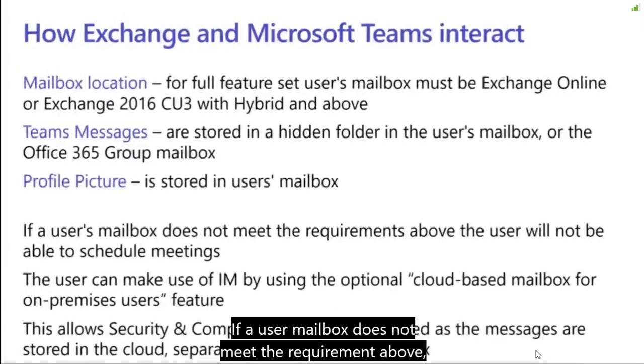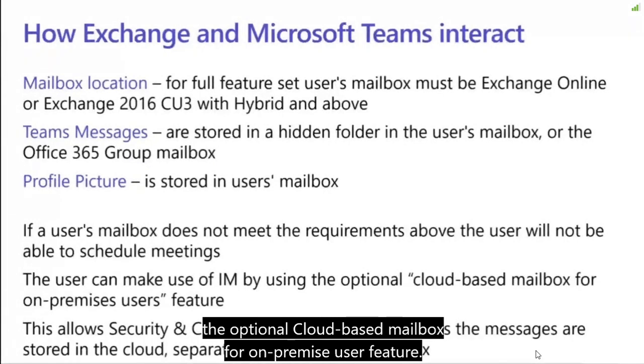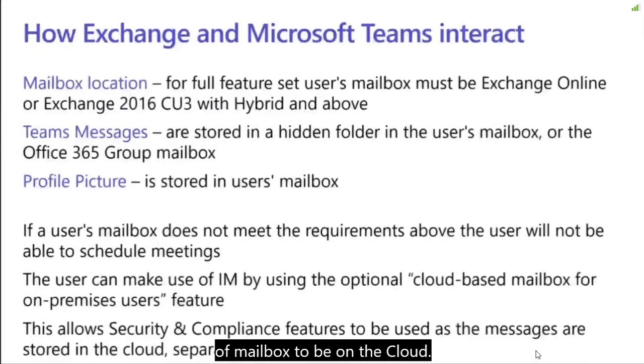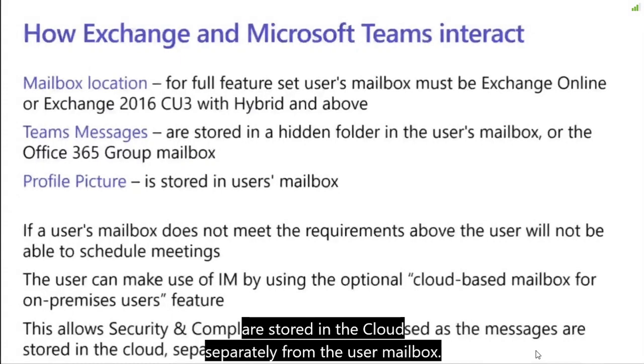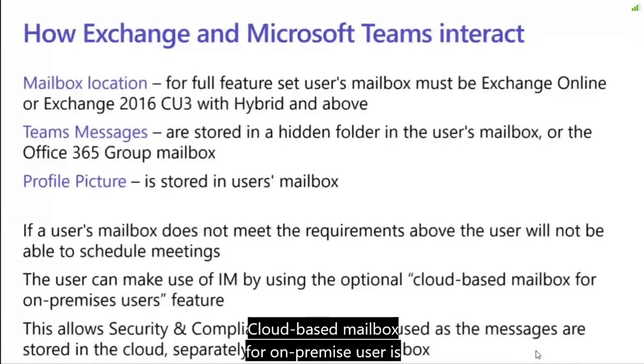If a user mailbox does not meet the requirements above, the user will not be able to schedule a meeting. The user can still make use of IM by using the optional cloud-based mailbox for on-premise user feature. So if you don't want to enable any kind of mailbox in the cloud, this allows security and compliance features to be used, as the messages are stored in the cloud separately from the user mailbox. So Teams relies on many aspects of Exchange in the back end. The cloud-based mailbox for on-premise user is an optional feature and needs to be enabled in order to maintain the functionality.